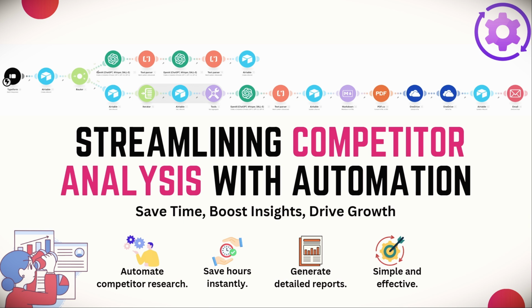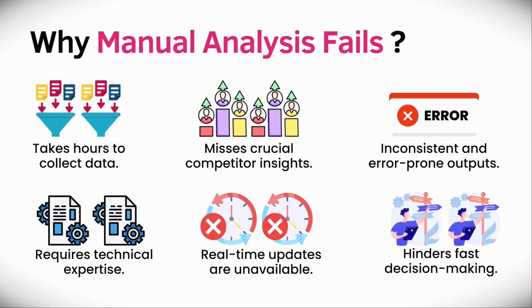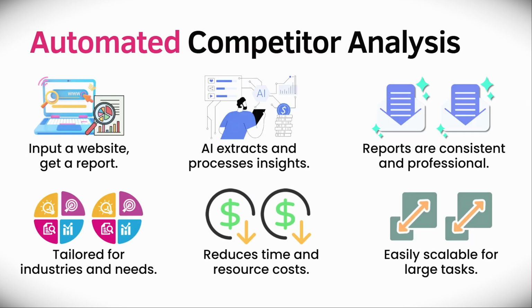All right, so what we want to achieve with automation is to save time, boost insights, and drive growth. So let's talk about the struggle we all face with manual competitor analysis. Well, it's time consuming, frustrating, and often incomplete. You spend hours digging through websites, trying to make sense of data, and still wonder if you've missed something important. Plus, keeping everything updated in real time, well, that's almost impossible without dedicated tools. And this isn't just inefficient, it's also holding your business back. But don't worry, there's a better way.